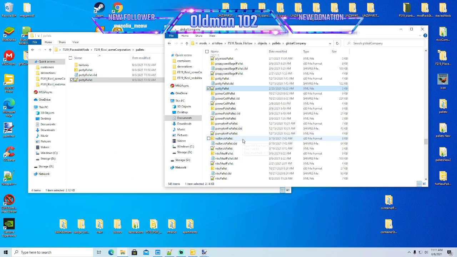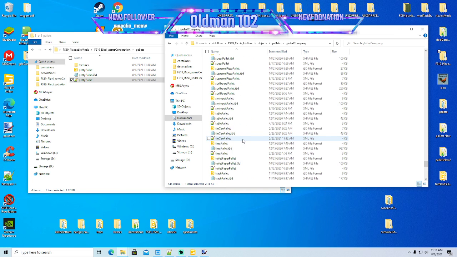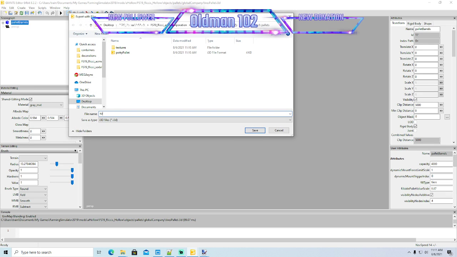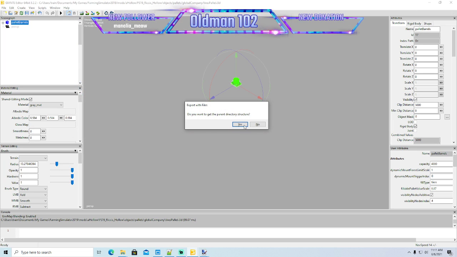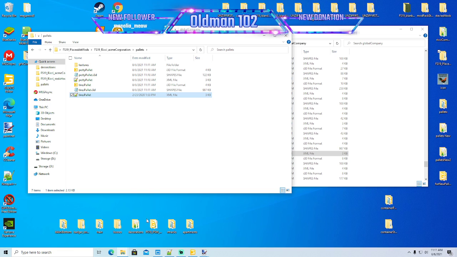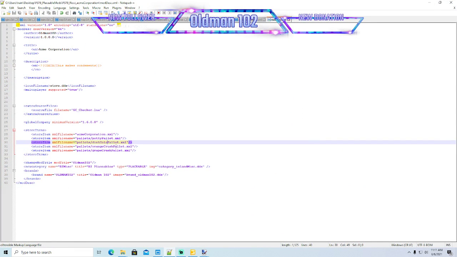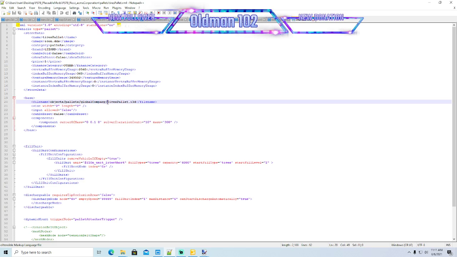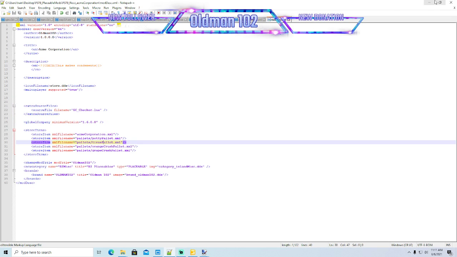Next one is tires. So tires palette. So File, Export, Tires palette. And then the XML. So we come back here, we go Tires palette. And then we have to fix the pathing. Alright, so that one's done.